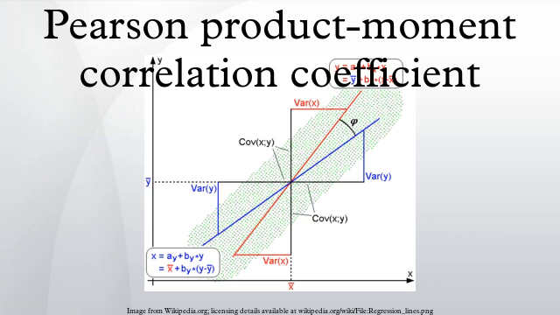Large sample properties: in the case of the bivariate normal distribution, the sample correlation coefficient is the maximum likelihood estimate of the population correlation coefficient, and is asymptotically unbiased and efficient, which roughly means that it is impossible to construct a more accurate estimate than the sample correlation coefficient if the data are normal and the sample size is moderate or large. For non-normal populations, the sample correlation coefficient remains approximately unbiased, but may not be efficient. The sample correlation coefficient is a consistent estimator of the population correlation coefficient as long as the sample means, variances, and covariance are consistent.